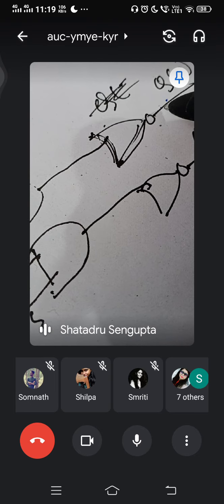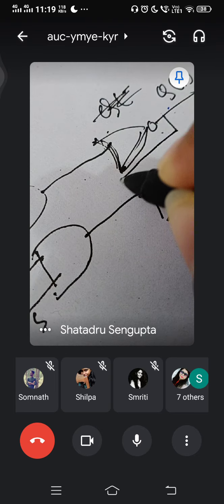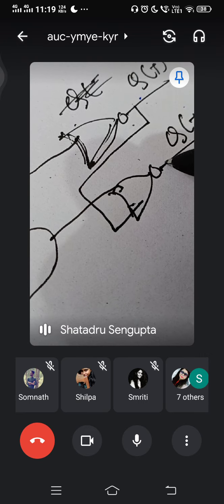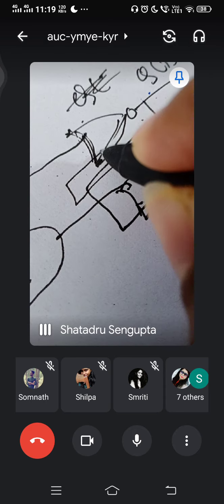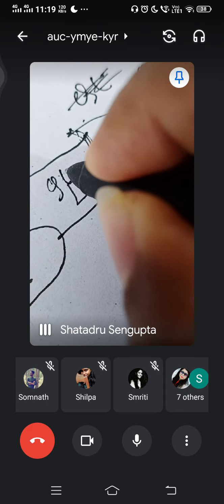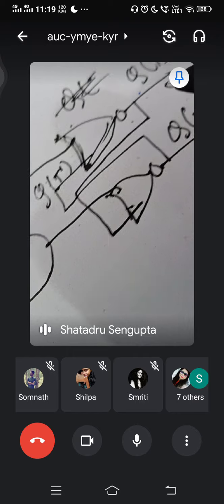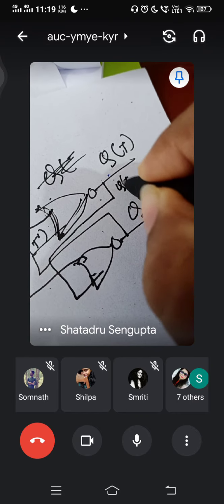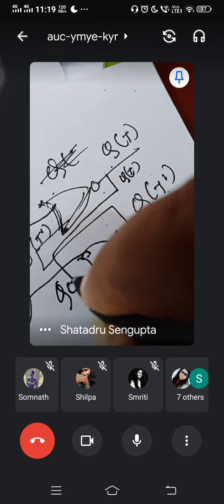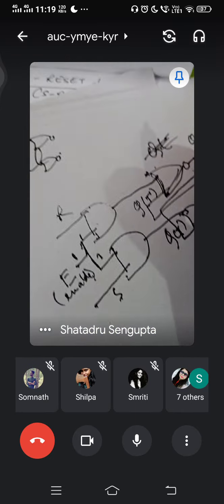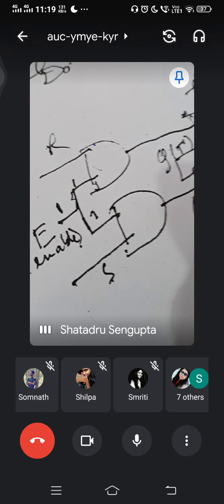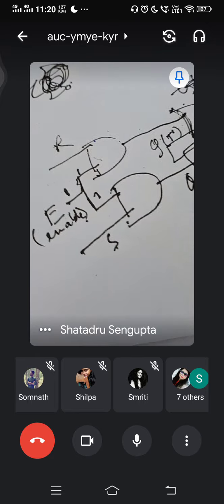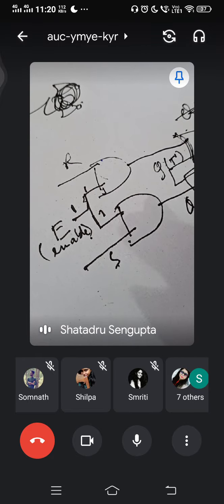And this one on the other hand is connected to this, a second input. This one on the other hand is connected to this as a second input. So this is actually the feeding in of Qt dash at time t, and this is the feeding in of Qt at time t. This is your set reset latch. It is used for setting and resetting. This was setting and resetting, that's why it's called set reset latch.